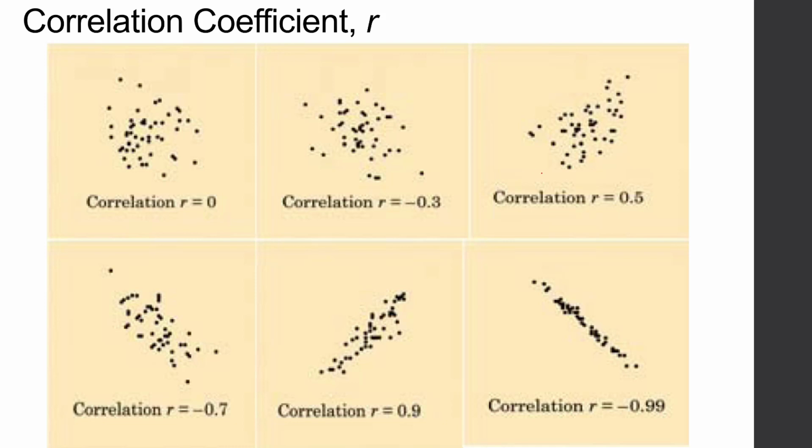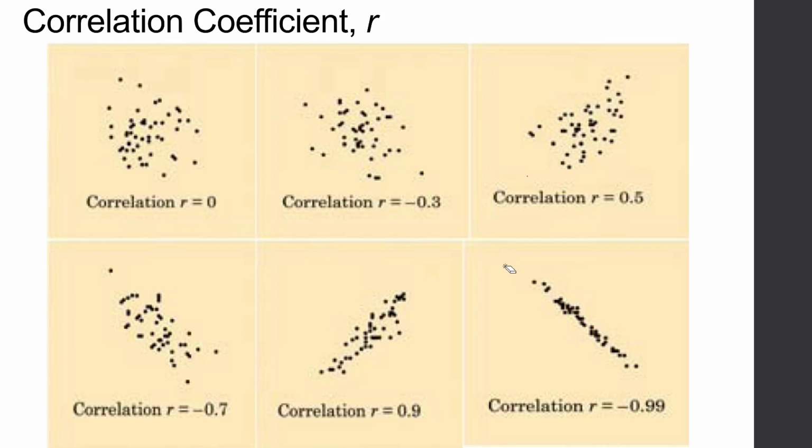All right, the next picture, correlation of +0.5, means that the positive means that if you fit a line, it would be uphill. And the 0.5 being kind of halfway between 0 and 1 tells you it's not super tight to a linear relationship, but it is starting to look kind of linear. On the bottom left, we've got a correlation of -0.7. That means that the line that you would fit would be downhill. And the 0.7 being close to 1 tells you that it's tighter to a linear form. +0.9, positive means the line would be uphill. The 0.9 means it's really tight to a linear form. And -0.99, the negative sign tells you that the line would go downhill.